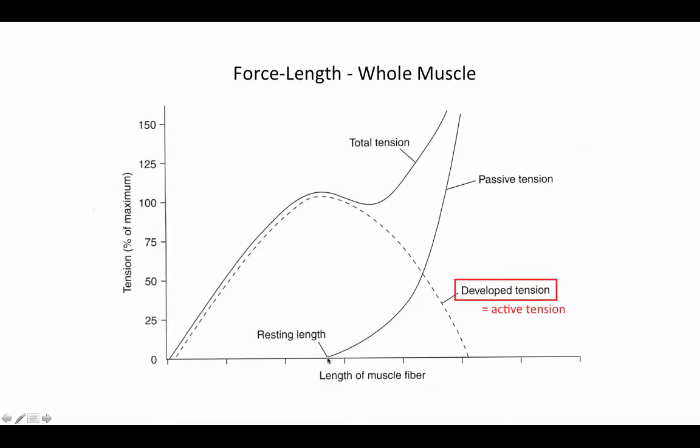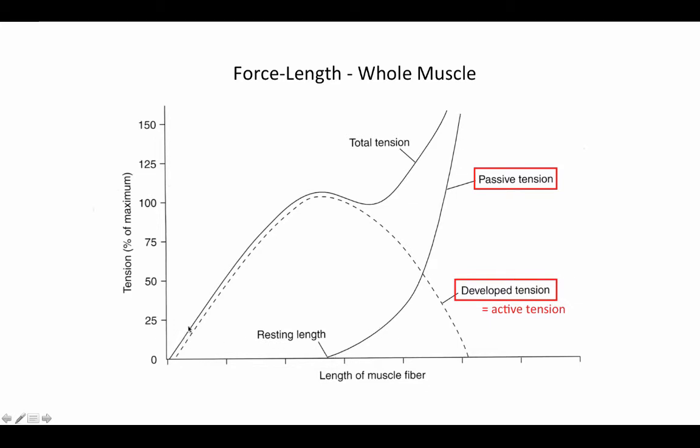We start at this length, we start to see more and more force being generated just as a result of the elasticity in those connective tissues. This is not the muscle doing anything to create force. This is responding to basically the machine pulling on those elastic connective tissues. So we call this the passive tension. So this is just responding to the pull of the machine.